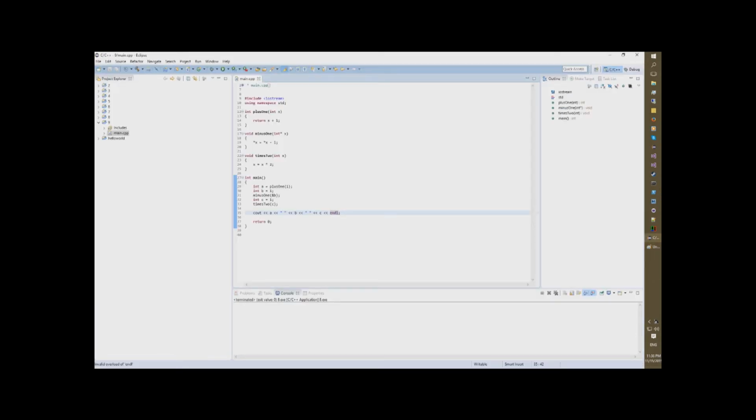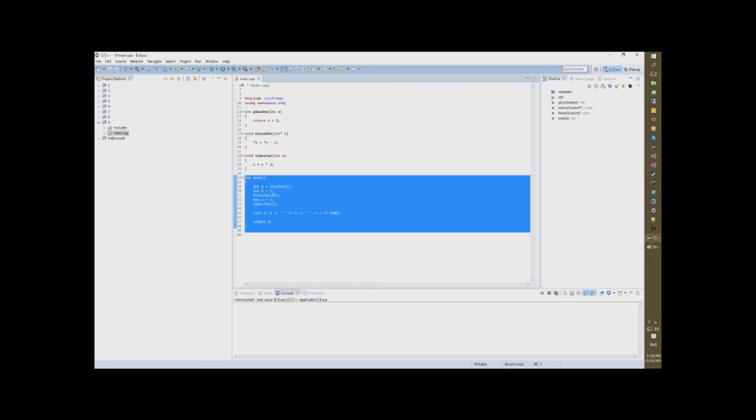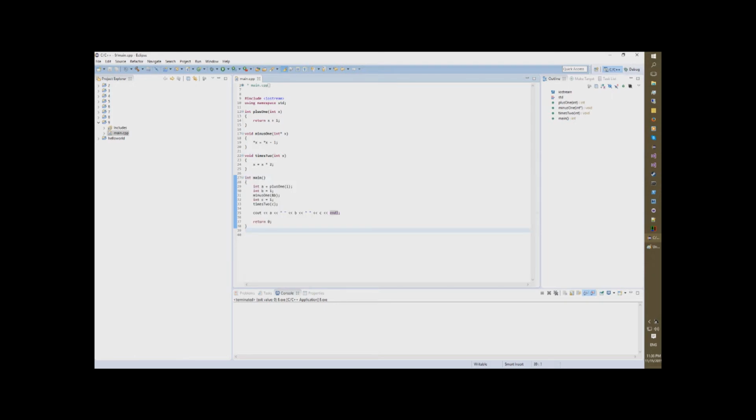So here we've defined our main function, but we've also defined a few other functions. We define a function called +1. It returns an integer and takes one integer argument called x. We also have a function called -1, which returns void, which just means that it does not return anything.